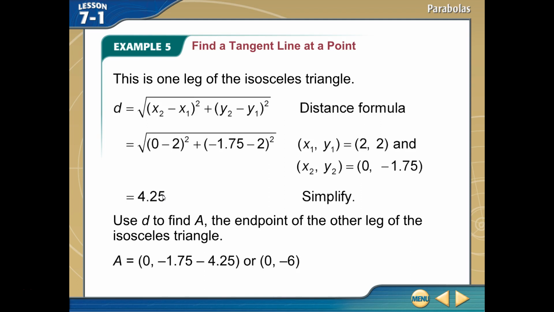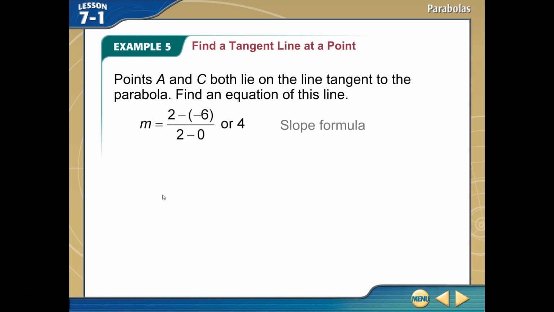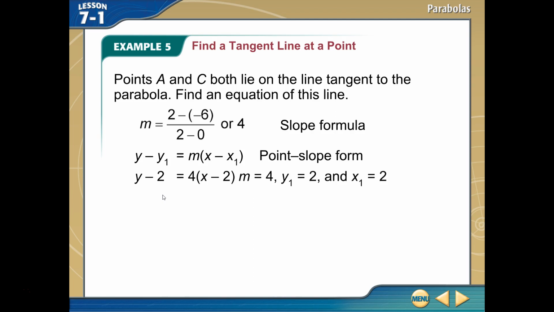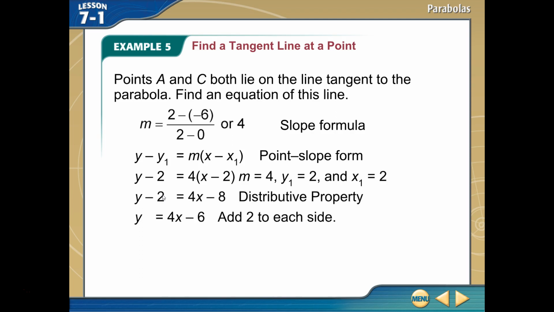All right. From there, we can drop down to find that point that was pointing down along the axis. All right, so we can get that coordinate. Now that we have 2 coordinates on the line, so the point that was given, which was 2, 2, and then the point here, 0, 6, we can determine the equation of the line by finding the slope, and then with the slope, we use our point slope form, plug it in, and we use the point that was given, 2 and 2, and then that becomes our equation of the line that goes through those points. All right, so you can manipulate from there to get y equals mx plus b form, or if you want to just leave it in point slope, that's fine.